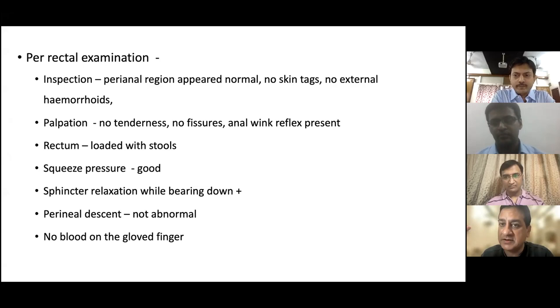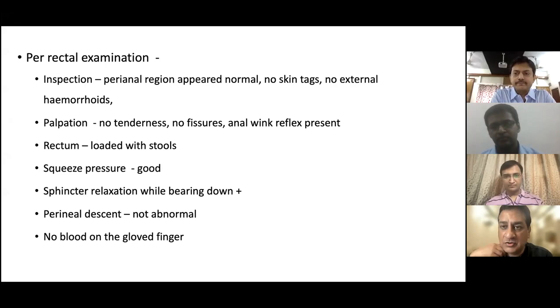In a patient with chronic constipation, if you do a PR and ask the person to bear down over your finger, and you find, rather than relaxation, a contraction of the sphincter, you feel a squeeze, you feel pressure over your index finger. It means there's a failure of relaxation of the sphincter. This is called anismus, and altogether it is called pelvic floor dyssynergia or dyssynergic defecation. So this sign itself tells the diagnosis even in the outpatient setting, that this looks like dyssynergic defecation. You can confirm by physiological testing, but this is a very important sign.